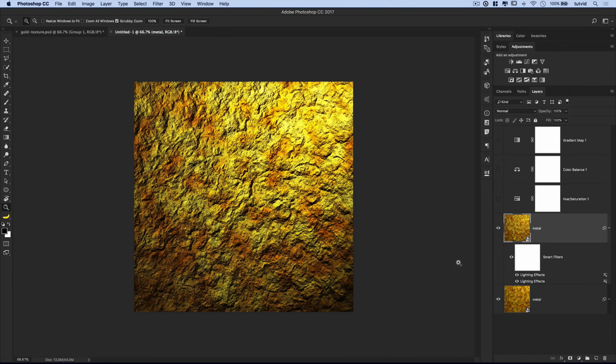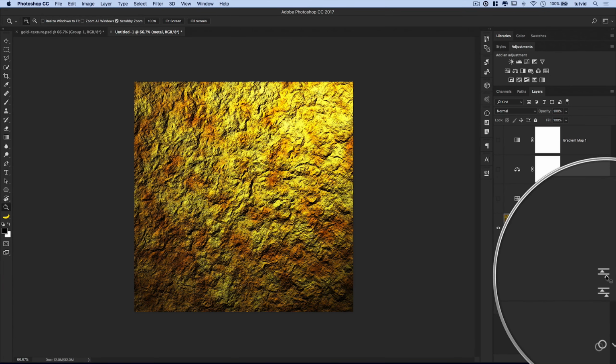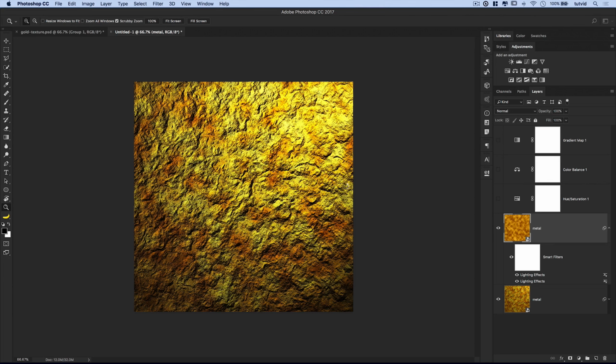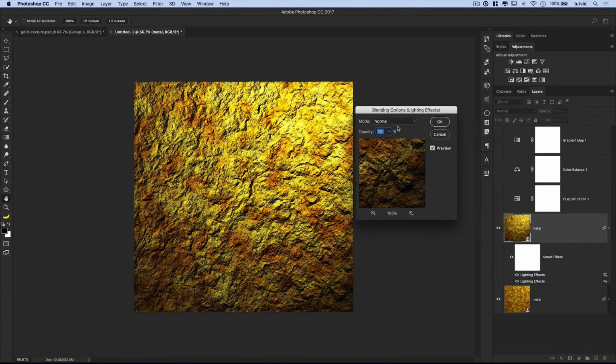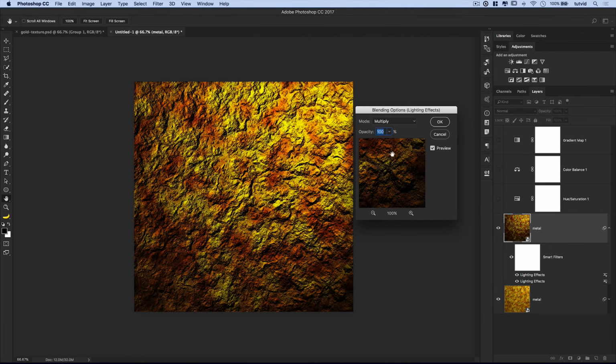And we can always check to see what it looks like before and after here by just shutting one of the lighting effects off or turning one of the lighting effects on. And if you really want to help them blend, you can even hit the little blending options icon right there, double click, and we can just set this to a blend mode here when we give it a second to show up. We could set it to a blend mode of something like, I don't know, soft light. We could try multiply. We could try all sorts of different things, and it'll really help blend the actual textures together.